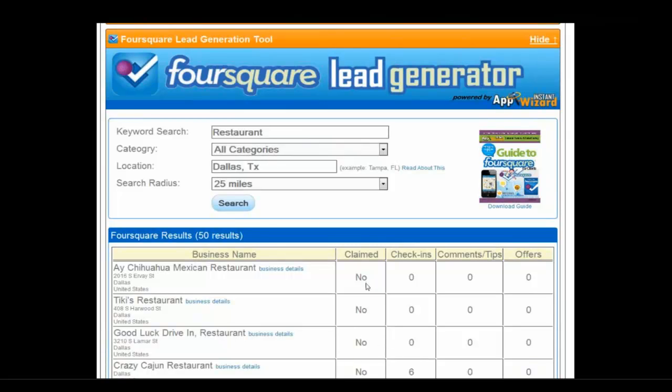What does it mean if it's not claimed? That means I can go in there and show them how to claim their spot and charge them for doing that and charge them for maintaining their rewards program through Foursquare. A great tool to generate income for your business. We've got one reseller, $49 a month is what he's charging. He's selling it like hotcakes, $49 a month. $49 to set up.